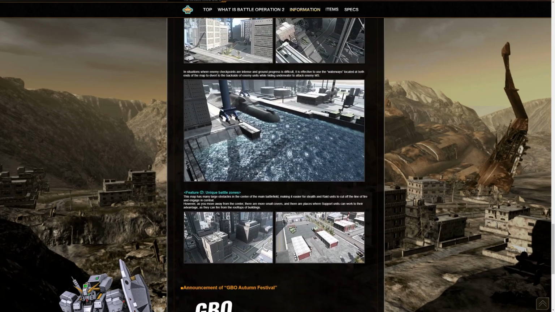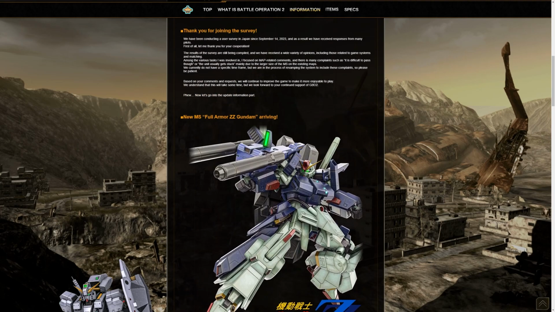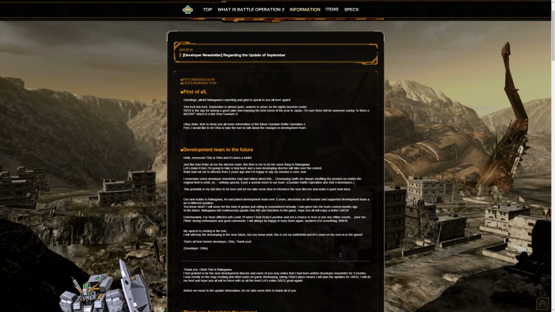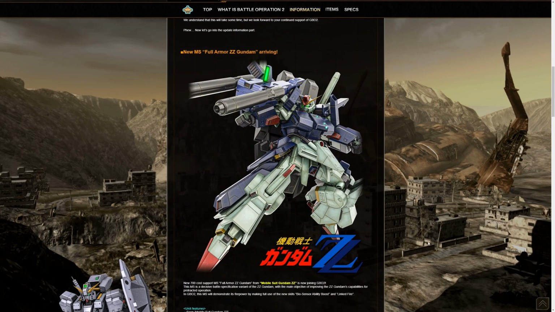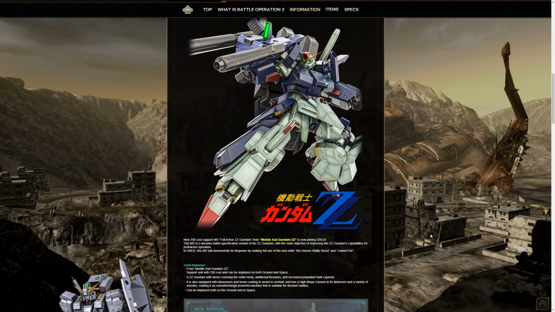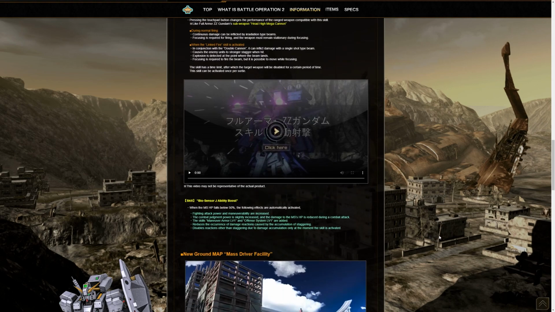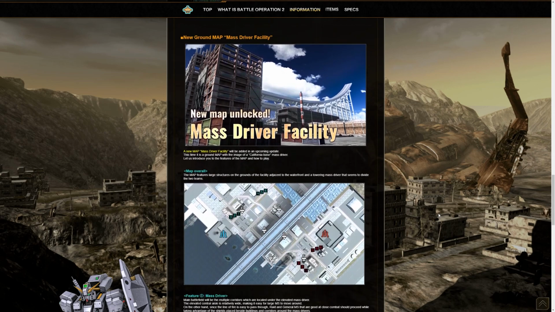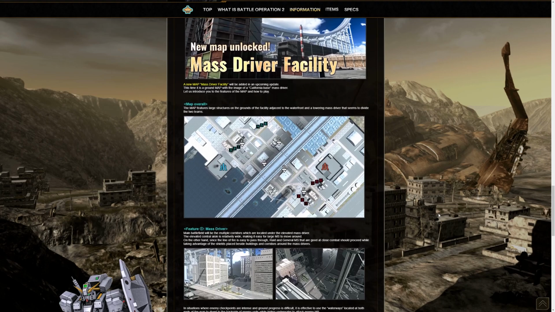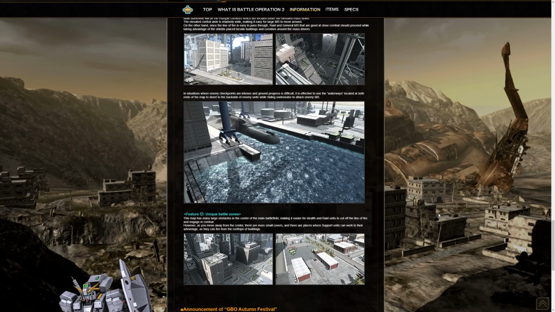So yeah, that's it. That concludes our major update, because man, we've done all the talking. We've more or less skimmed a lot of the other stuff that is coming. New map, new big thick boy mobile suit. The only thing that's left to do is, well, we gotta play it. So thanks for watching, guys. That concludes today's surprise trailer stuff regarding the full armored Double Zeta and the major update that's coming to GBO2 in less than a day.